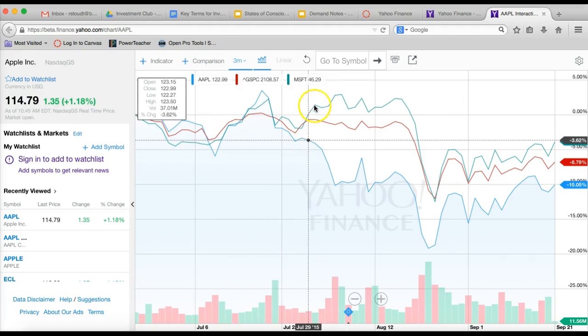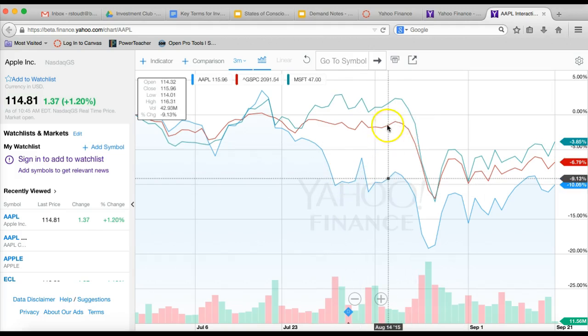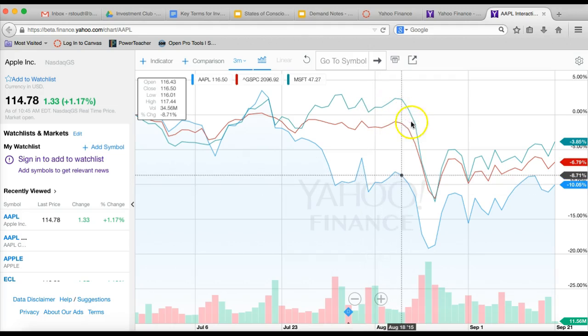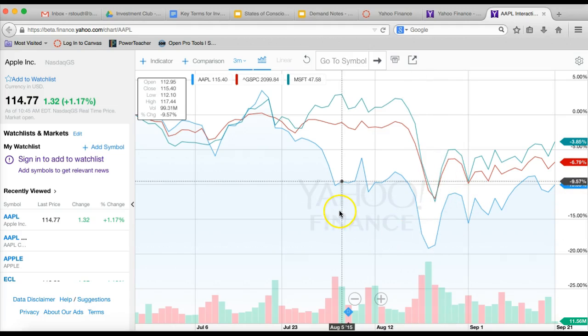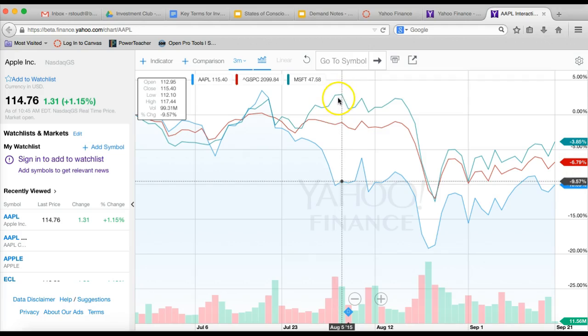Now you have this green line that is Microsoft. And so now you can take a look at the differences and similarities between Apple, the S&P, and Microsoft. Again, you can notice that they all three had that big dip and then that climb back in August. But look, for example, here with Microsoft back in the beginning of August. Microsoft saw a nice spike where Apple saw a dip. That tells you there's something going on with Microsoft. So again, those are big things that you want to take a look at. I really encourage you to take a look at these graphs.